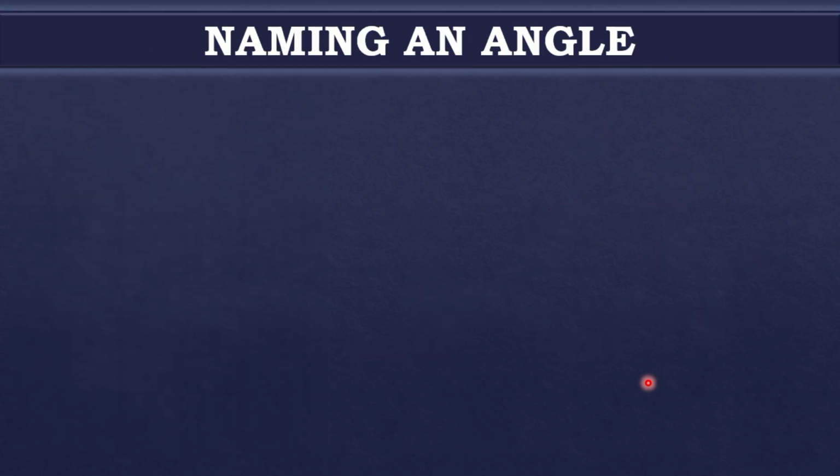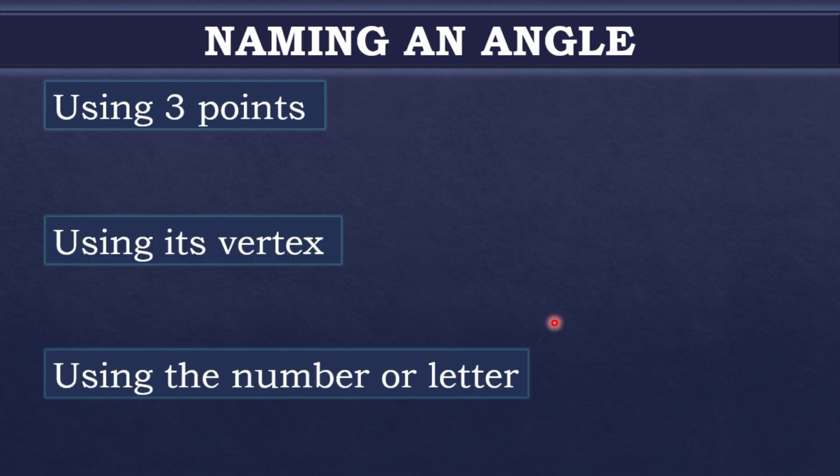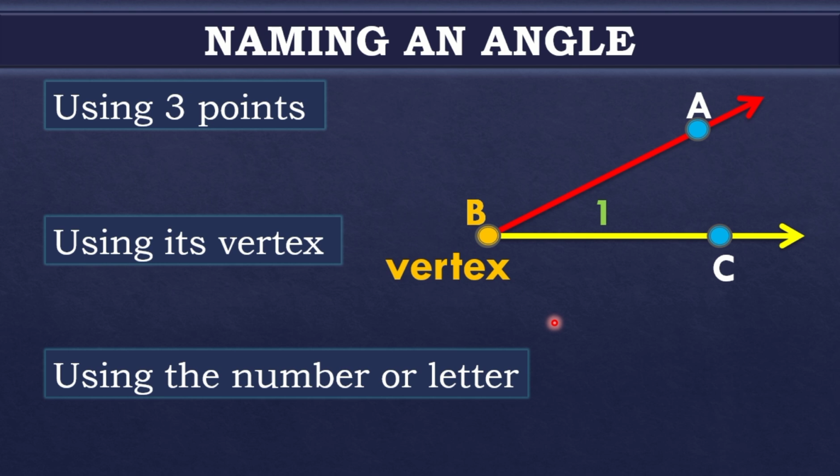So, how to name an angle? Paano ba natin pinapangalanan ang isang angle? Okay. So, we can make use of 3 points. Kung babalikan nyo po yung concept natin ng point, sa point, line, and plane, dapat capital letter siya. Okay? So, 3 points. Kung ito si figure, pwede mo siyang pangalanan in 3 ways. Pwede kang gumamit ng 3 points. You can make use of its vertex and also the number or the letter present in the given angle.